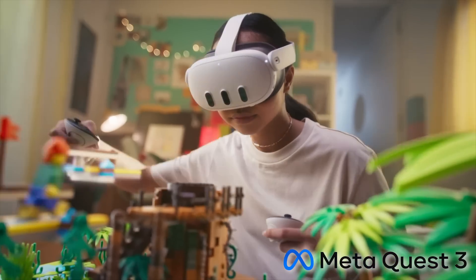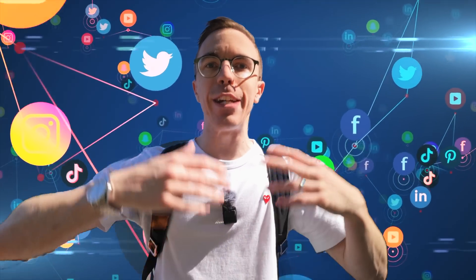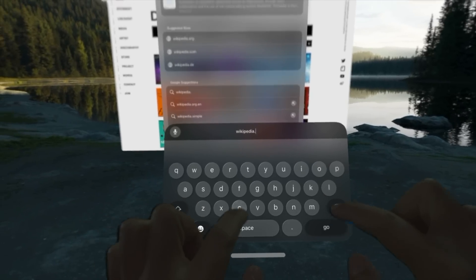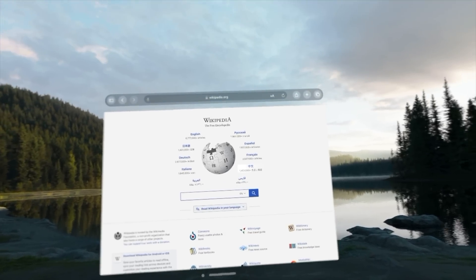You're likely familiar with VR, whether it be the Meta Quest or even the Apple Vision Pro. It is a way to put yourself in a different environment — a very immersive experience — but there are a lot of downsides. It's big, it's heavy, battery life isn't great, and the passthrough you see is entirely based on cameras which, let's be honest, are never as good as the real world.